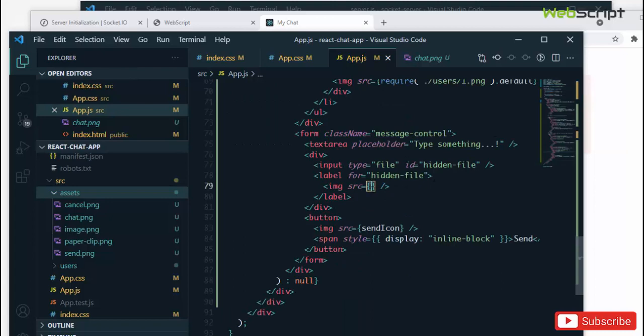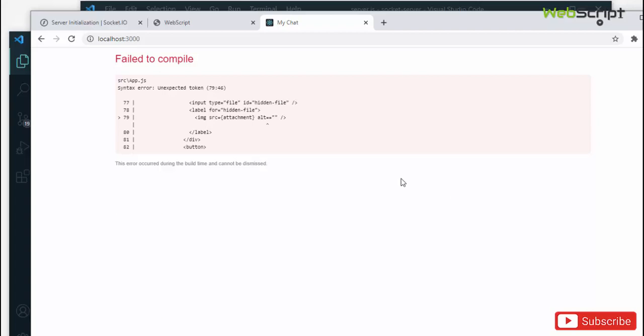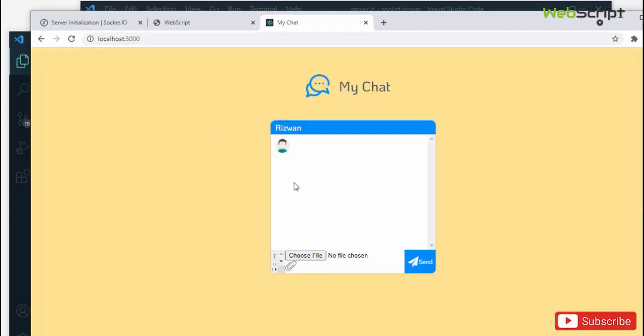Just come over here, we'll say attachment, right? And alt is going to be an empty string. And yep, so you can see we have an attachment over here.